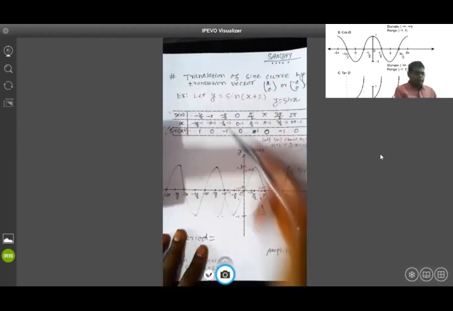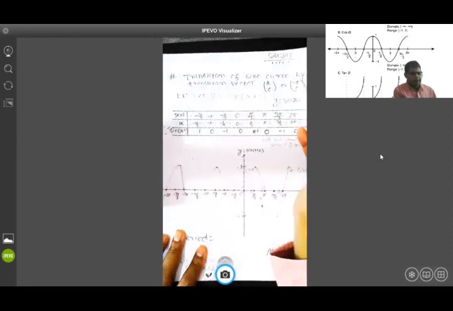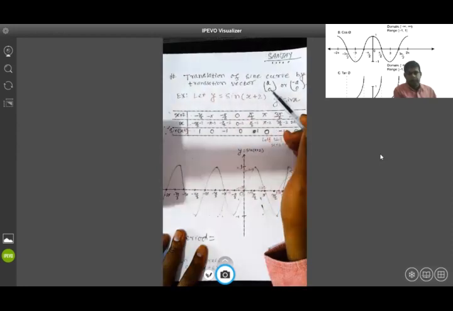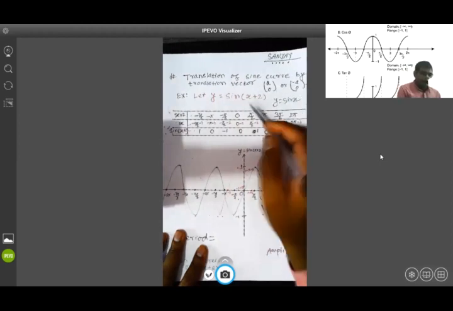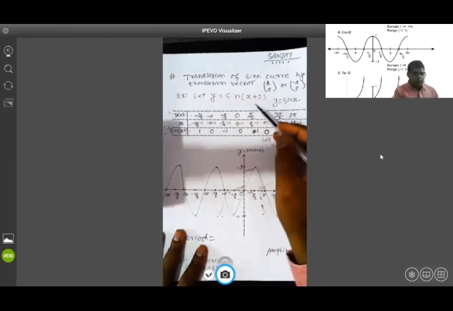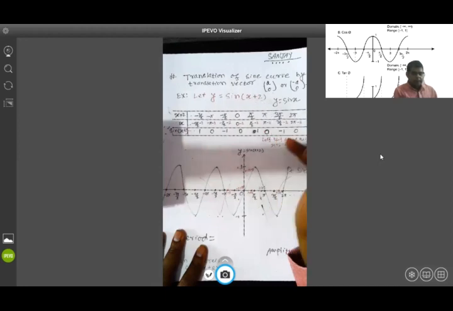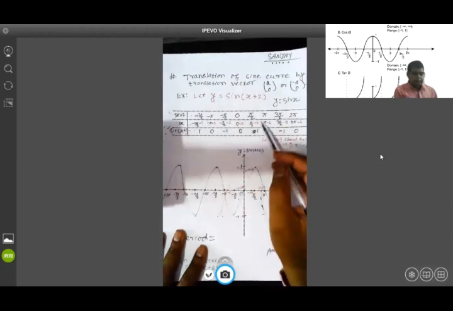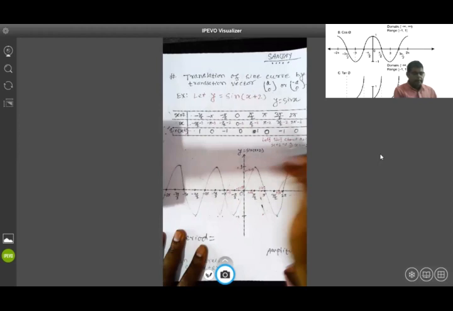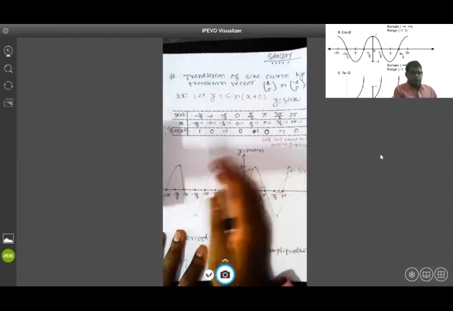Furthermore, we talk about translation of sine curve by translation vector a0 or negative a0. A is constant, it can be either negative or positive. So as our angle of interest is x plus 2, we take the standard values for x plus 2 as we have taken in sine x. So here the standard values for the angles are 0, 90 degree, pi, 3 pi by 2, 2 pi, and similarly towards the left side of this origin, all these values are negatives.